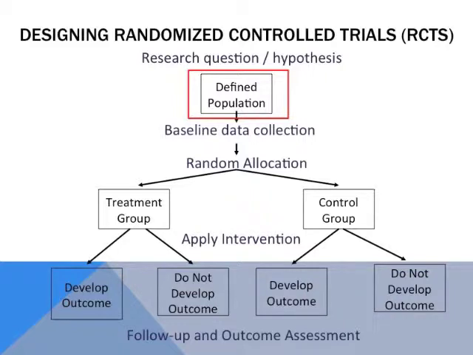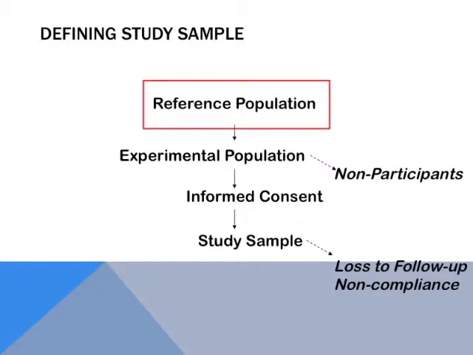The next step is to define the study group. Investigators start by defining the reference or target population, which is the population to which they want to be able to generalize the results of the study. This definition may incorporate demographic and disease descriptors if the outcome is associated with these variables. The reference population is often a theoretical population, that is, there's no sampling frame per se.